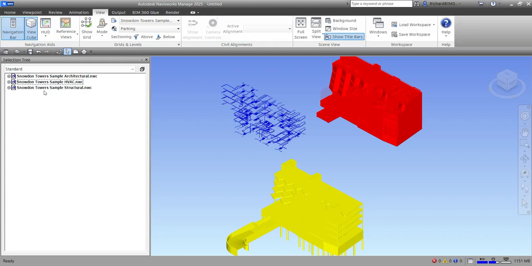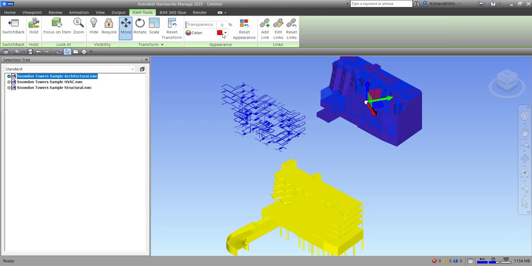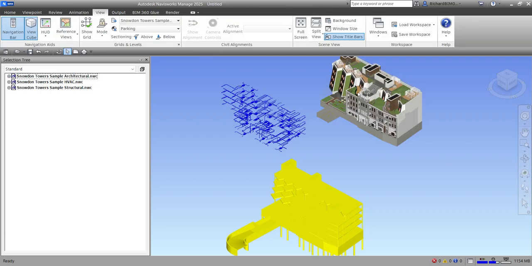If I click architecture and select Item Tools, you can see it's already red. You can also reset the appearance here. If I click this, as you can see, it will reset the appearance. So you can do that in the Item Tools tab, aside from right clicking and looking for Override Item Color.